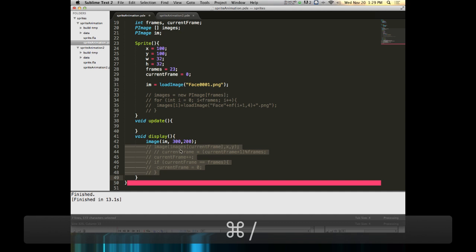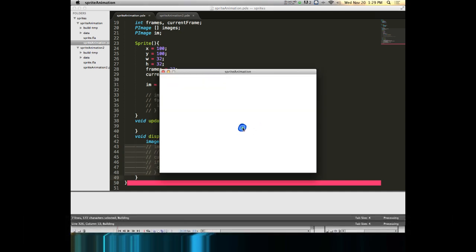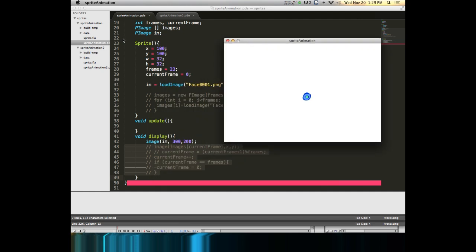Minimize that for now. So remember that to show an image, I have my variable, populate the variable, and then I use the image command to show it on screen. That's what it takes to show an image. We've looked at that a couple times. It's in chapter 15 in the book. So that loads that image there.